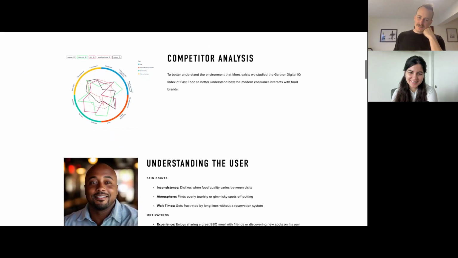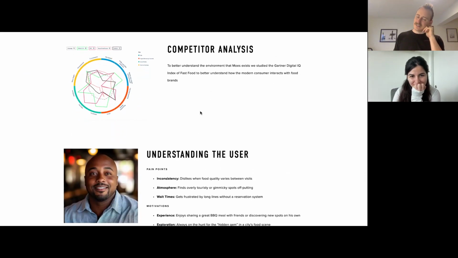The competitor analysis was really interesting because it allowed us to look at how other fast casual restaurants are presenting themselves online. And this is a really crazy graph, but if you just look at one color at a time, you can see Chick-fil-A is this really sharp green. And what they're doing is they're choosing specific areas to provide more presence. And then there are certain areas that they aren't so focused on. So, like e-commerce, Chick-fil-A wasn't super interested in that, but they were very interested in Facebook, which is interesting because that's a little bit more of a conservative audience.